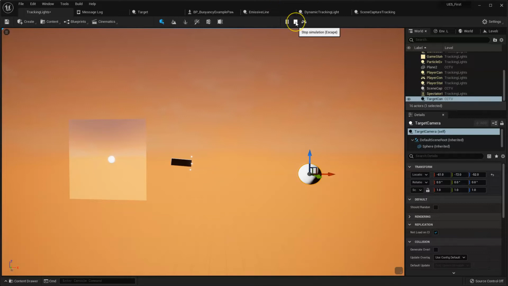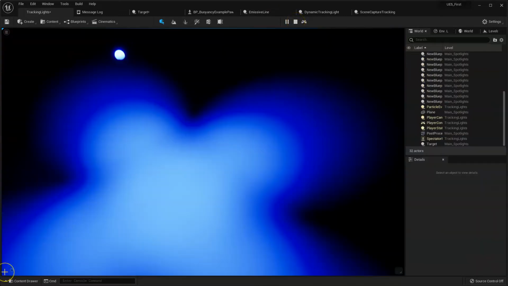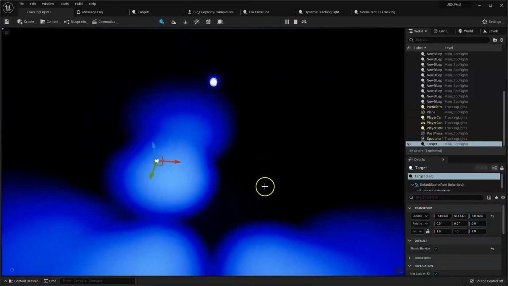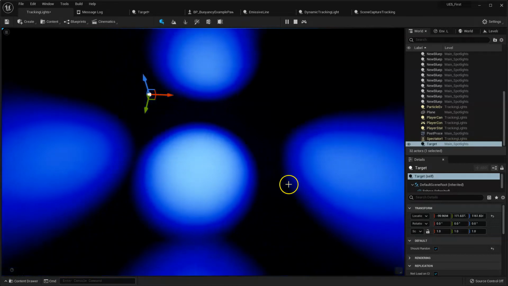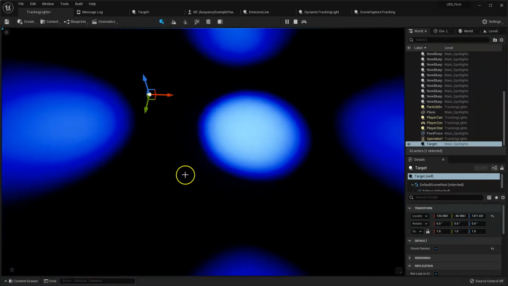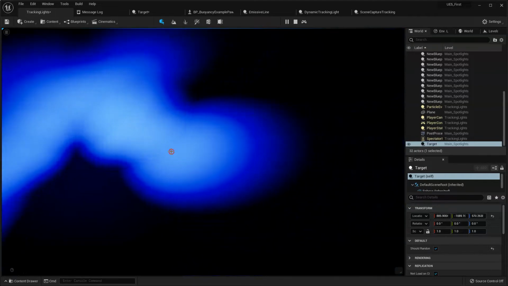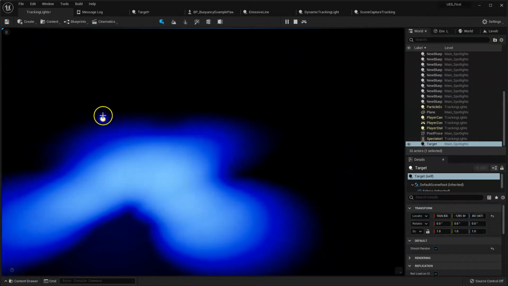Anyway, let's look at some other examples. In this example, I've got 9 spotlights tracking this object, just to give me this very motion graphics, generative and slightly abstract result. But I just wanted to have a play around with it.